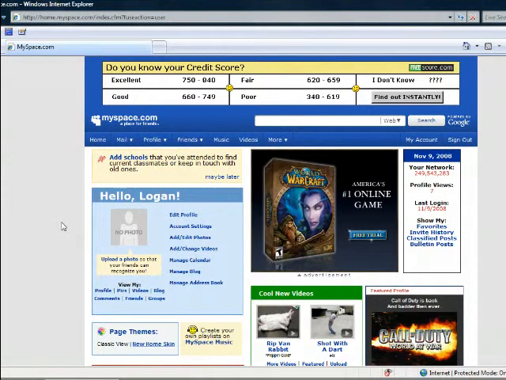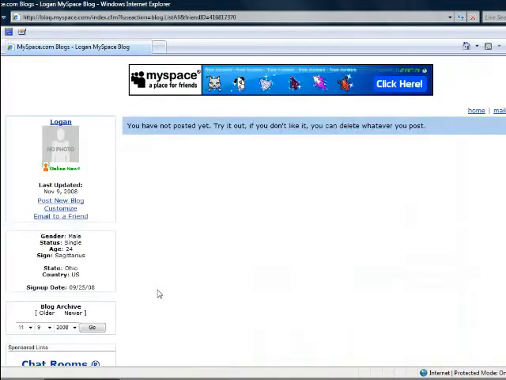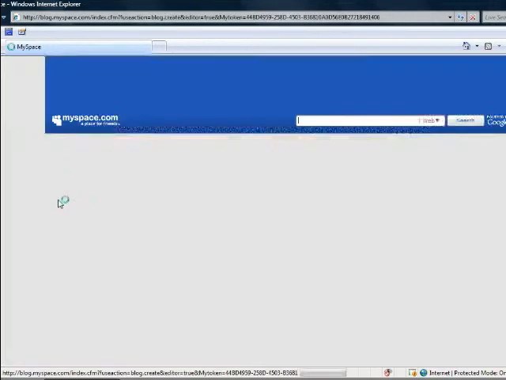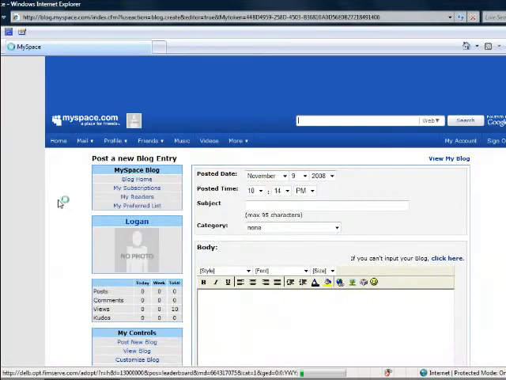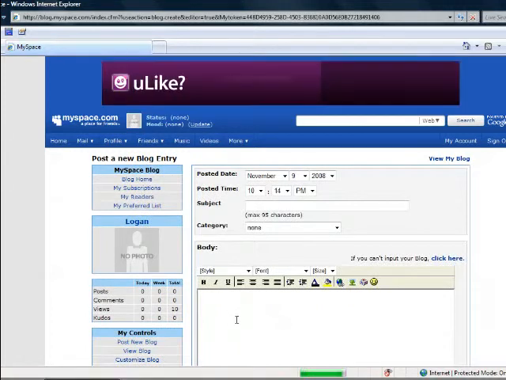Okay, basically what I want you to do is, from your home control panel, click on the blog link, right below your picture there. This is just a test profile I use for editing different changes I'm looking to maybe make on my personal profile. Once you click on that blog, go ahead and click Post New Blog. We're not actually going to be posting a blog, but I'll explain why we do this.